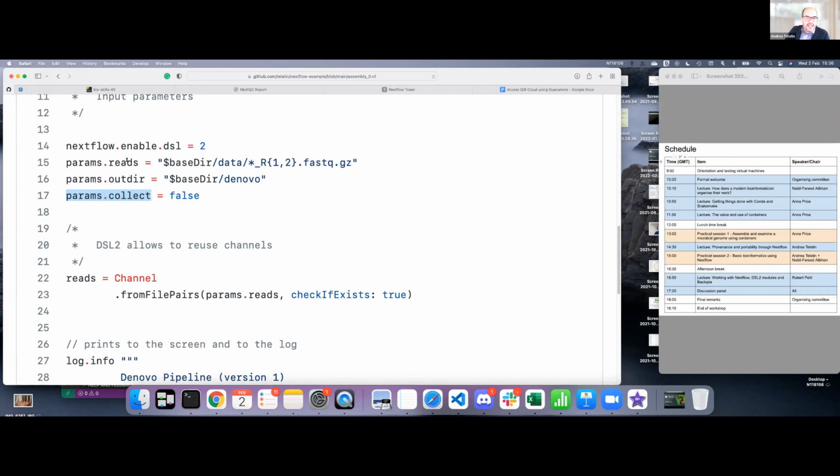So Nextflow, to create a file channel, requires this pattern where we have wildcards. Either you have a single wildcard, and in that case it will be a single-end channel, or a single files channel, can be any kind of files, of course, not necessarily NGS files. For paired end, you need another part that is these brackets, forward tag, reverse tag.